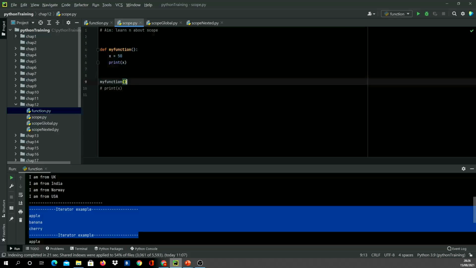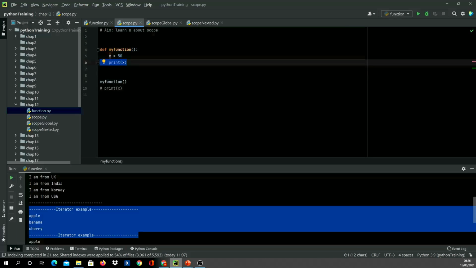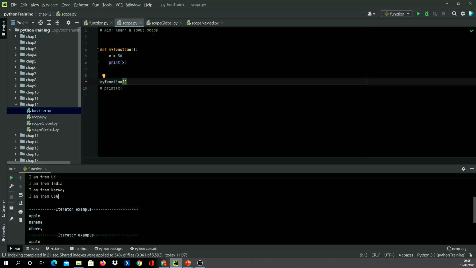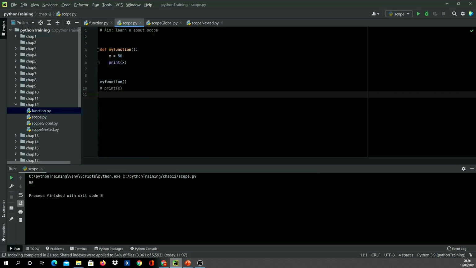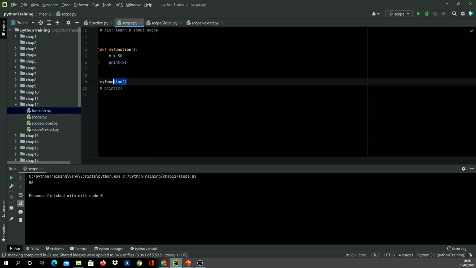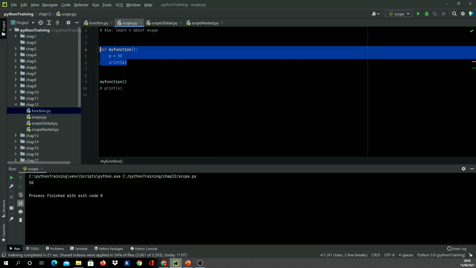So when I print x, let's run this. When I call this function, this code is getting called, and the print x has access to this variable x, and it gets printed. So I get 50.